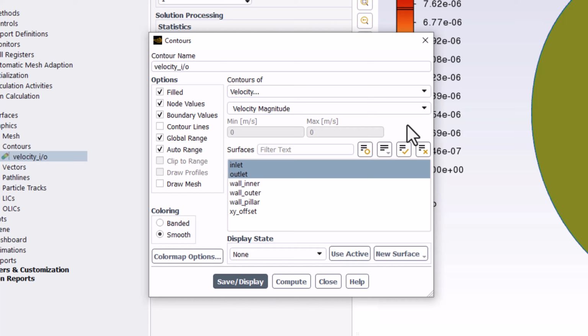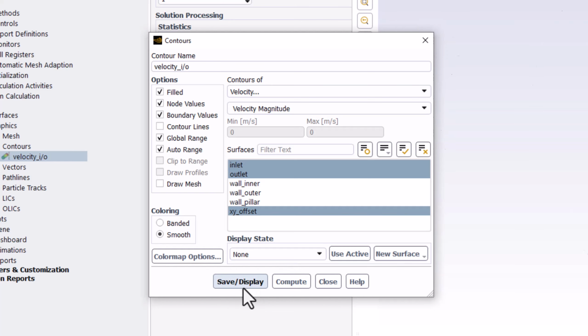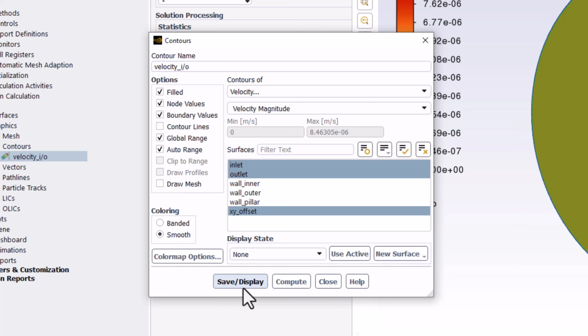In the Surfaces list, click XY Offset to add it to the list, and click Save/Display to view. We can then close this window.